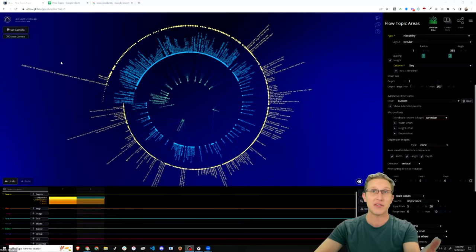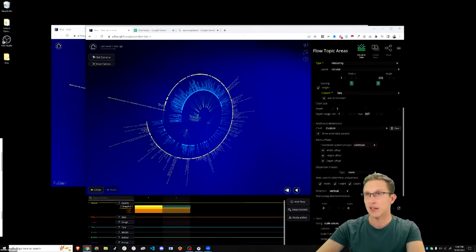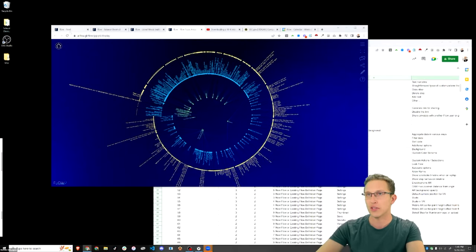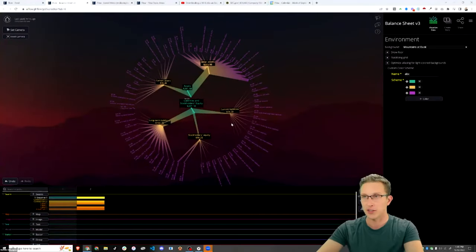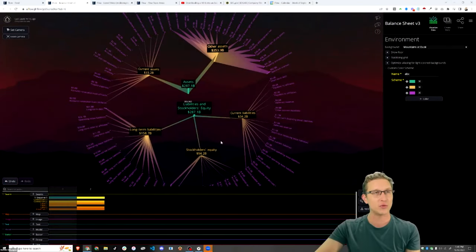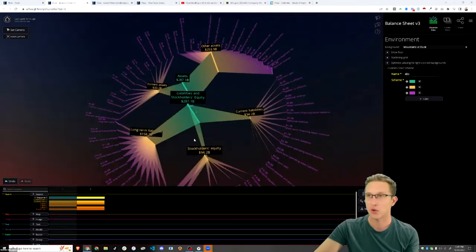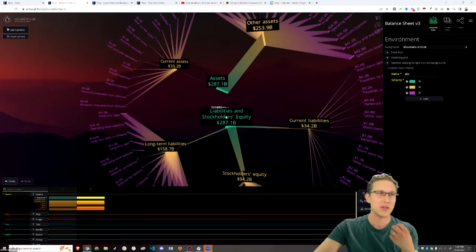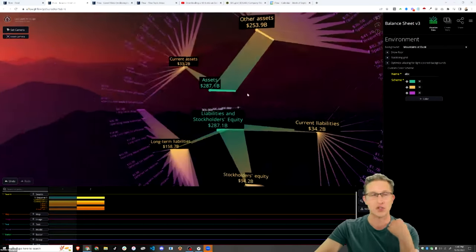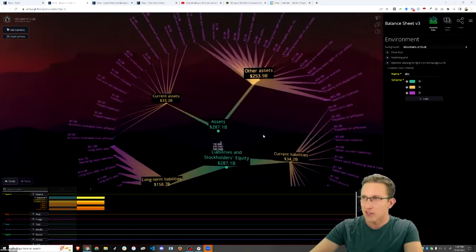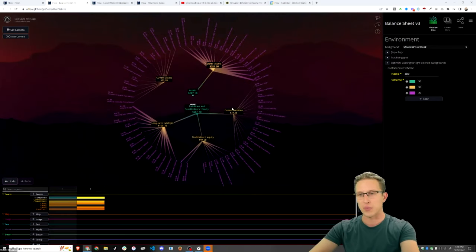So for today, we're diving into hierarchies, and specifically the one we are going to dive into together, actually, let me close this one, is related to creating a balance sheet. I point to a balance sheet because it's a very easy way to think of a hierarchy relationship, but in a way that you don't typically see a balance sheet shown. Here we have assets and liabilities and shareholders' or stockholders' equity, which should always be equal to each other. That's why it's a balance sheet: assets should equal liabilities plus shareholders' equity. Within each of these, this first view shows the big picture in some sense.